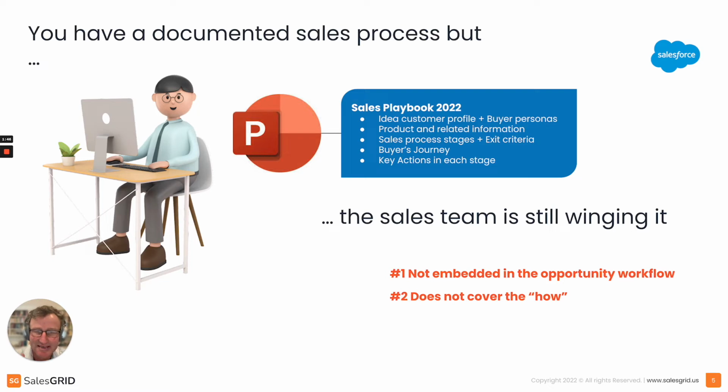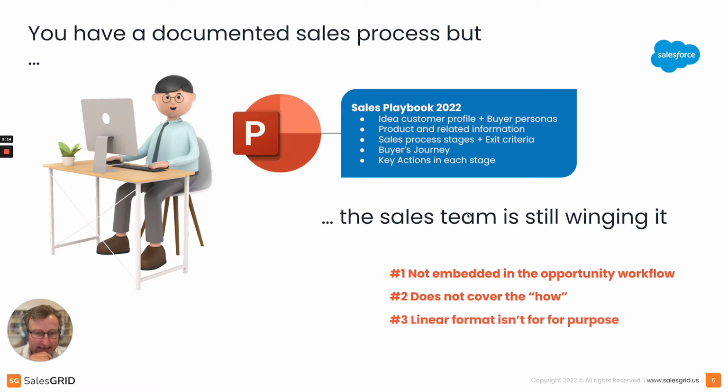Further still, it can't ever hope to cover all the different types of scenarios around demoing to a particular persona, or in a particular industry vertical, or in a particular scenario, or a particular stage in the deal. And so just by its nature, it's inherently limited in the extent to which you can detail how you want your sales force to execute.